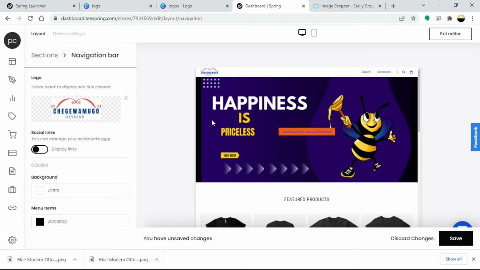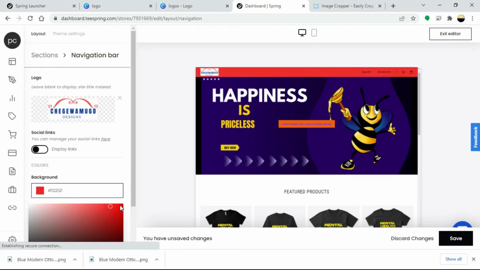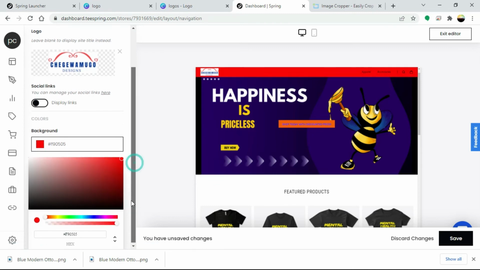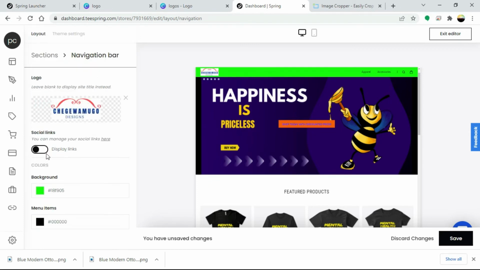It's fitting well. So we can go ahead and customize the store. So the options and navigation bar, which you can change, like background color. You can use any color you want. I can use green because my theme is white. My theme is happiness. White, green, blue, they go with happiness.